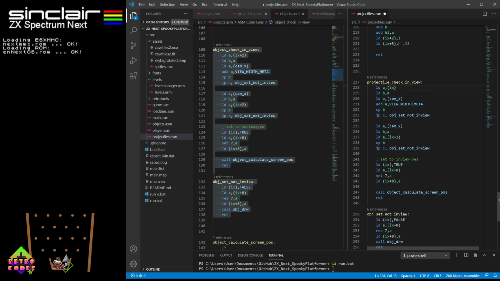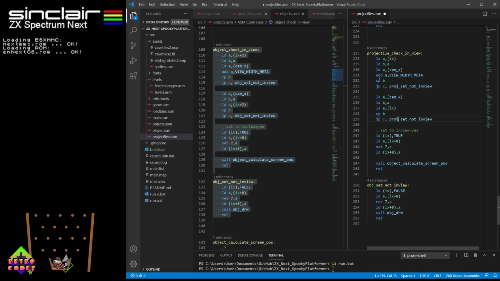World X. View width meta. Is that correct still? Yeah. World X again. Oh, of course, we don't need to worry about Y, which is handy. Set in view to yes. We don't actually have an in view anymore. I've been using the visibility bit directly.